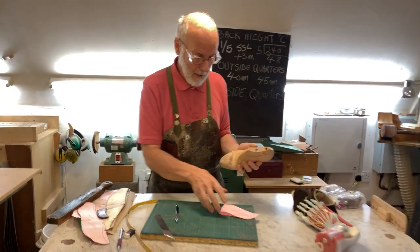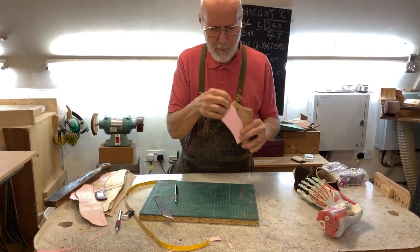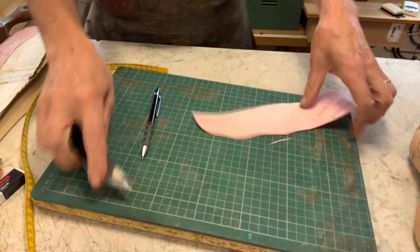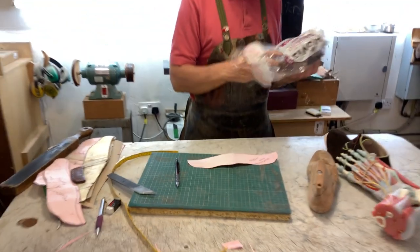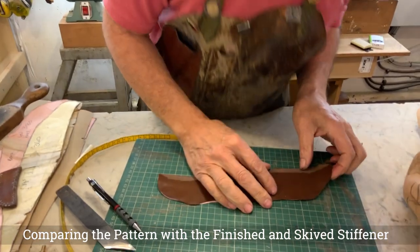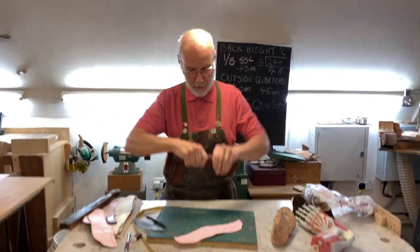I don't know whether they do it now, but that's what he told me. So what I'm going to do — here's your back point. I'm just going to take that little Ferragamo dip out there. So basically, that's your pattern. I've already done the upper and skived it. Here's the upper — I've just done this fresh. One I did yesterday. The upper's stretched a bit as I've worked it. Not the upper — the stiffener. When you've finished a stiffener, you pull it and fold it in half, and that's how you store it.